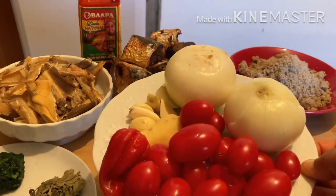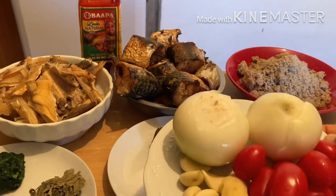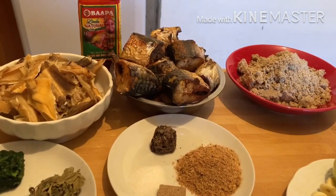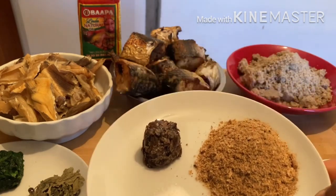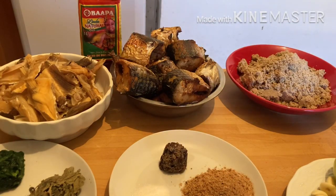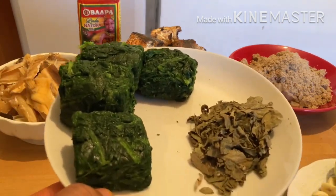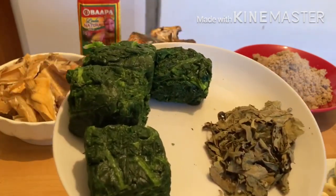Then this is my tomato. You can see my baby tomato, scotch bonnet pepper, ginger, garlic, and my 2 onions. I'll be blending all this. Then this is my salt, Maggie, crayfish, and locust beans. This is my dried fish or fried fish without oil. Then this is my bitter leaf and my spinach, frozen spinach.